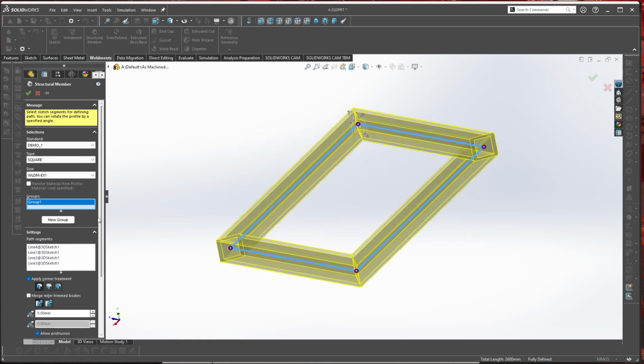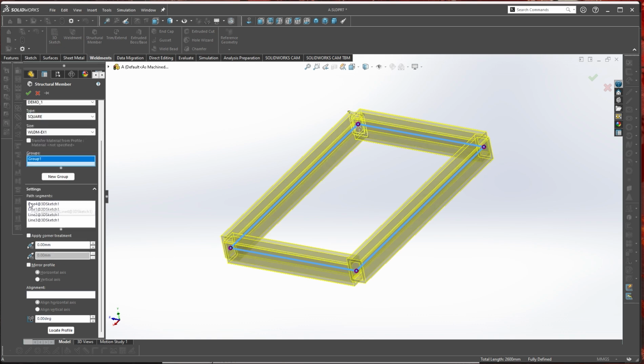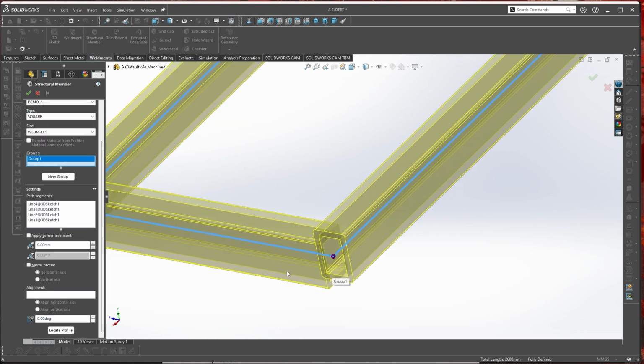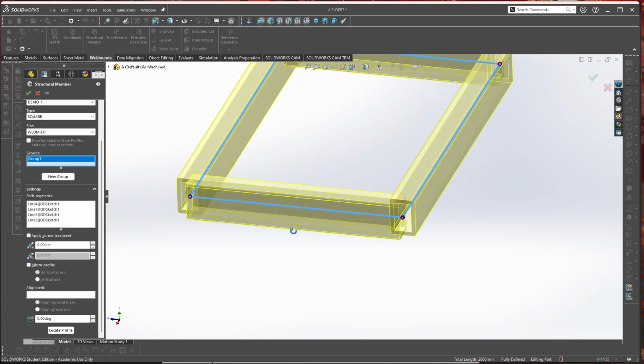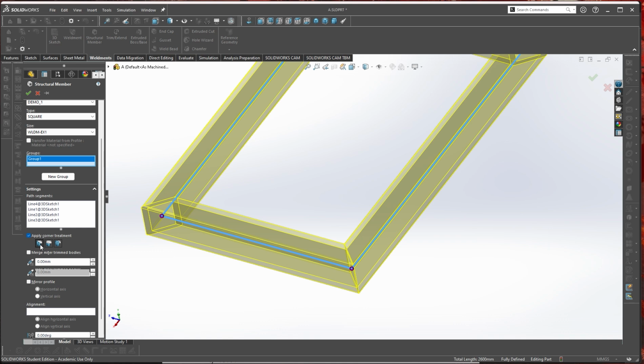Okay. If for some reason it was asking for a different kind of corner treatment for something simple, right now if you hover over this, it says apply corner treatment, end miter. We've got one type of end butt joint here and one type of butt fit on the other one. If we uncheck that, you'll notice something about this. It doesn't do corner treatments. See that? It actually just pushes into the material, just as a side note. But we'll go ahead and allow that. Make sure that that option is selected.